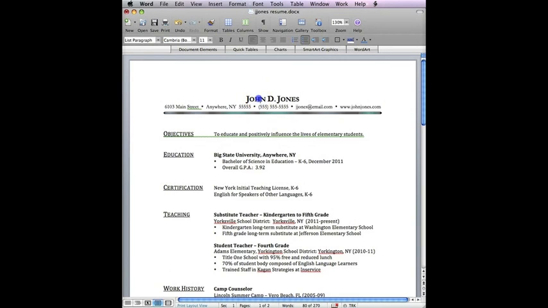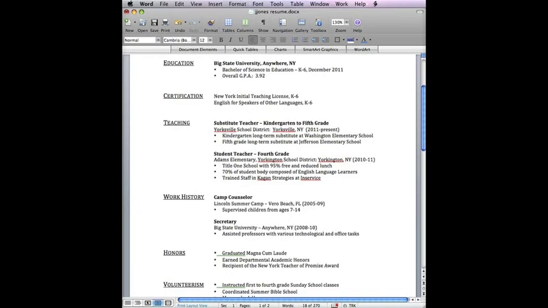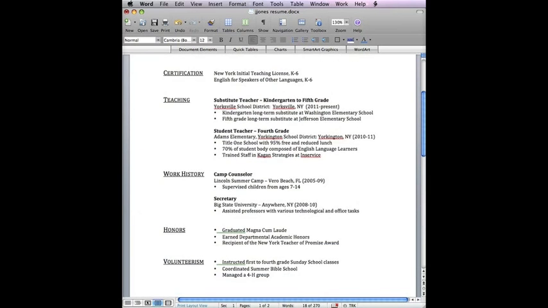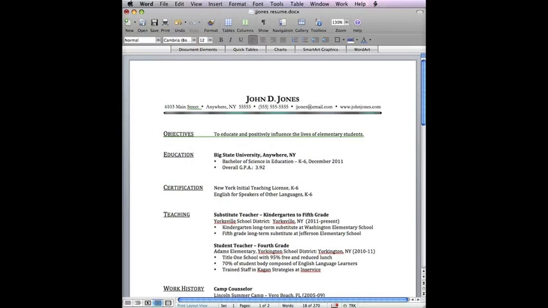What looks better? I've got this currently in the heading in Garamond, but we switched back to Cambria when we came back to the body. Would it look better if it was consistent throughout? It's okay to use 2 fonts. I wouldn't recommend using more than that, but which one looks better? You've got to kind of toy with it and find out for yourself. So lots of things to consider. This resume is not error-proof. I would guarantee it. It can be with some work, but it's not there yet.